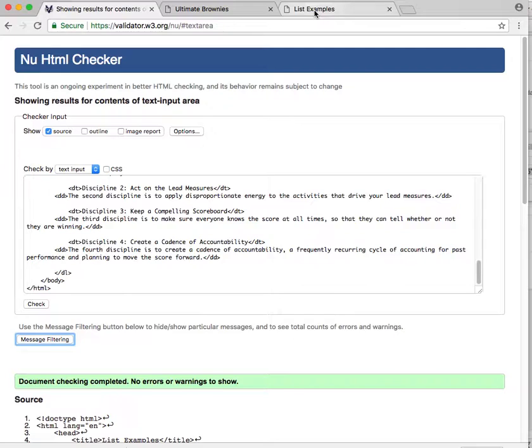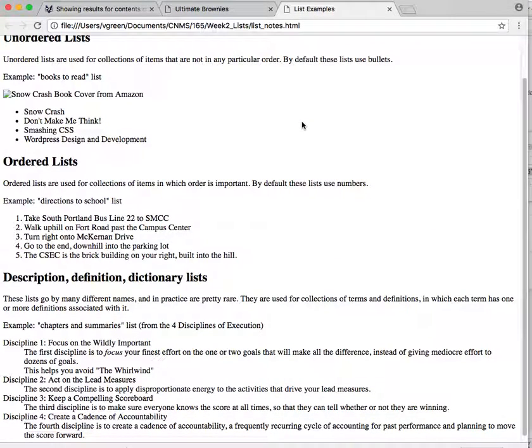Now let's check to see what it looks like if I refresh. Aha! It gives me the broken image icon, but it gives me my alternative text here, so at least I know what I'm supposed to be seeing. Now let's actually fix this so I can see it again.